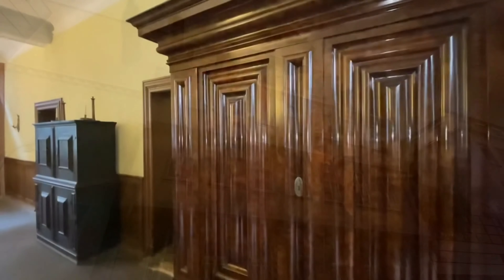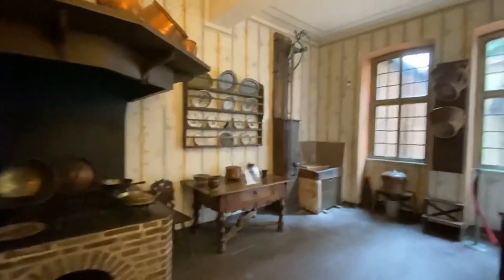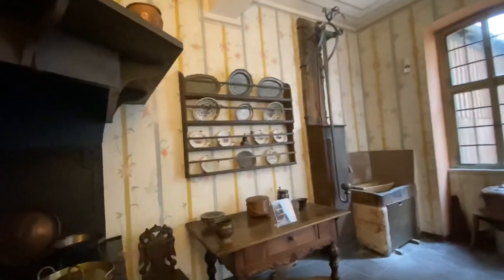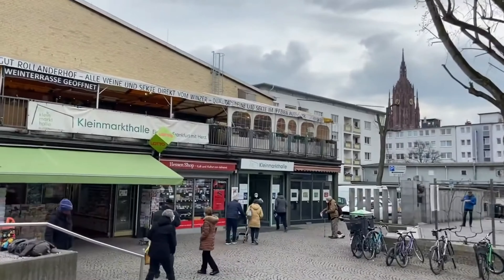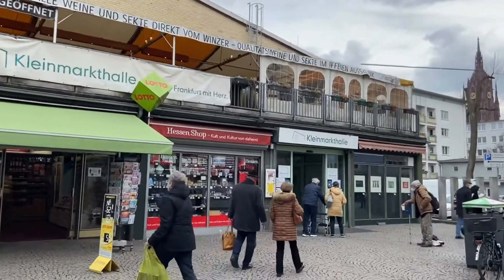Number 9: Goethe House and Museum. Frankfurt was the birthplace of Germany's greatest writer, Johann Wolfgang von Goethe. His family home, Goethe House, was where Goethe was born on August 28, 1749, and lived until 1765. Immaculately preserved, it shows how the well-to-do family and their staff would have lived at the time. You can see everything from the sumptuously decorated dining room on the main floor to Goethe's writing room on the top floor, where he penned many of his early works and played as a child with his puppet theater. Next door is the Goethe Museum, a 14-room gallery showcasing artworks from the writer's time, including masterpieces of the late Baroque and Romantic periods. Family-guided tours of both properties are available.